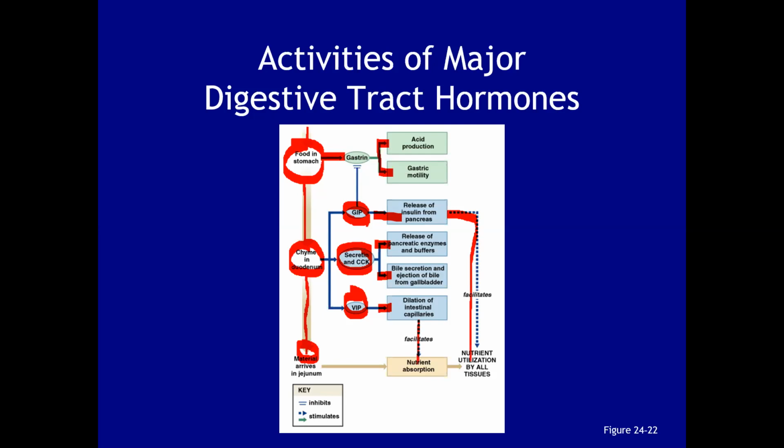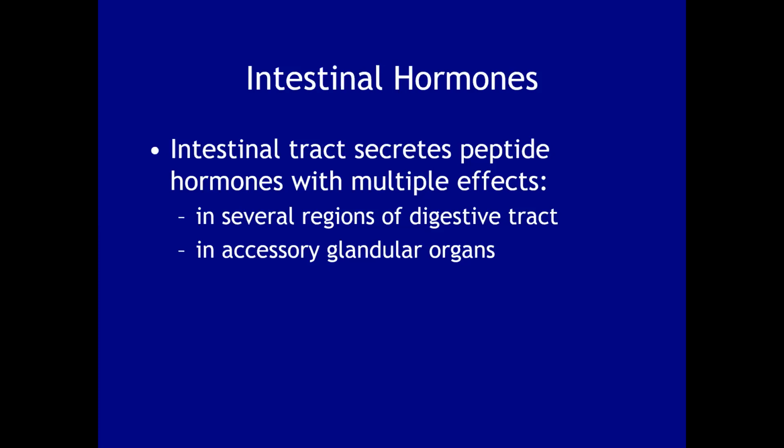All right, so this image gives you a very brief introduction to what the hormones do. But I think it's incredibly helpful for you to have an overview of these 5 hormones and what their overall job is. All right, so these are peptide hormones. They have different effects, as you saw from the previous image, and it depends on what region of the digestive tract you're in, what the effect is going to be.